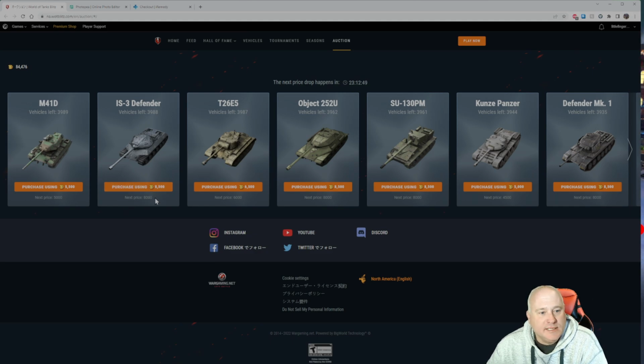It's fast, it's mobile, and it is dangerous to play due to all of the derp guns there at tier 7. IS-3 Defender, not such a huge fan of this tank. I would wait for this to get down to 6,000 if it does at all. Most people might buy it a little bit sooner.